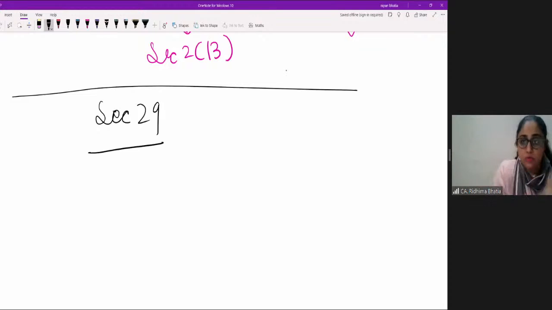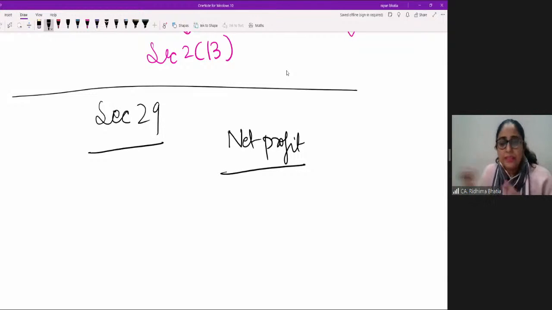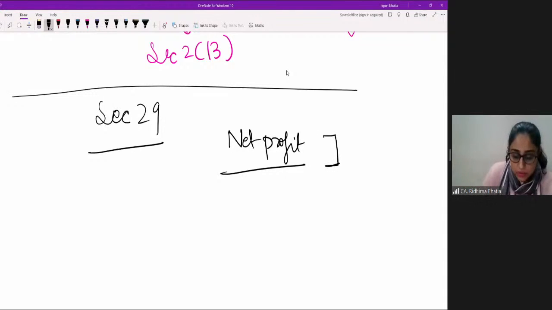Now, students, not going into the core technical language, in the paper or in real life practice, you are given the net profit, which is as per the P&L, and if it's a company, as per the Companies Act, or if it is any particular financial entity, then as per their respective act. Correct? You are given this. From this net profit, which is basically the profit in the books, you have to come to the profit as per the income tax. Correct?